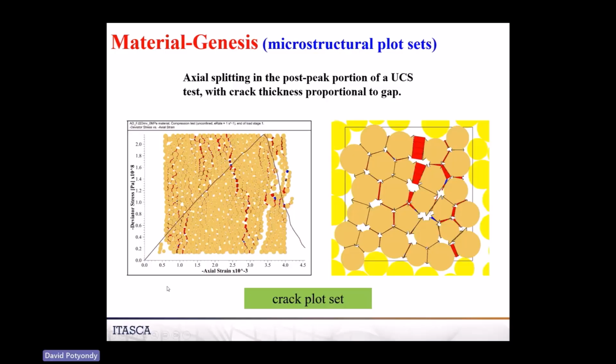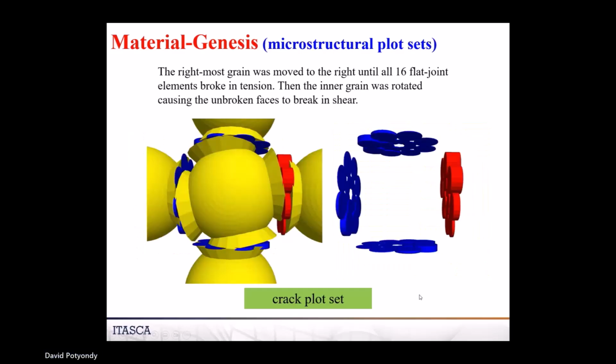This is the cracking. There's also, from the plot sets, the ability to draw these specialized cracks where the thickness is proportional to the gap. And that's what you're seeing here. Okay, so notice those guys, if there are cracks there, but they're not being currently wedged open very far, but these are. This is the stress strain curve. So this is at the end of the test. You can see what's going on. Same thing happens in 3D. Here's the 3D, actually. Okay. All right.